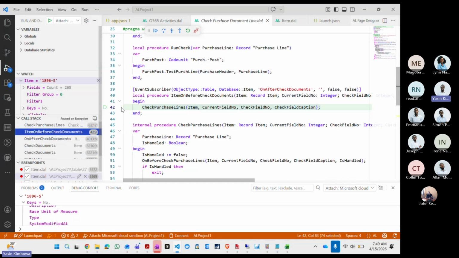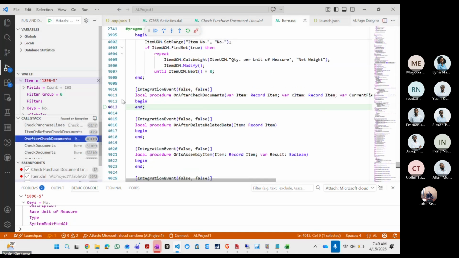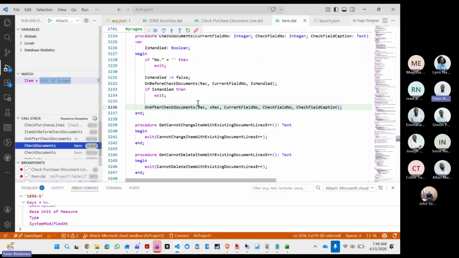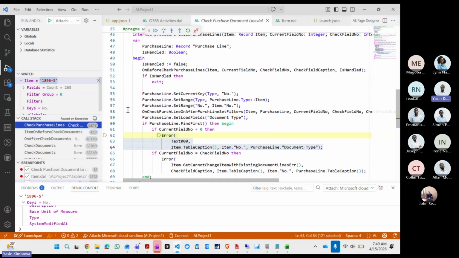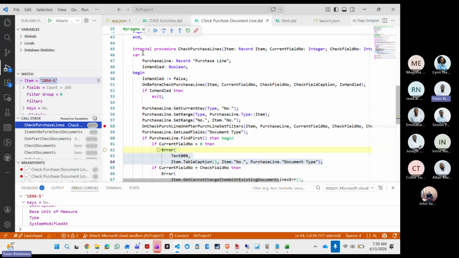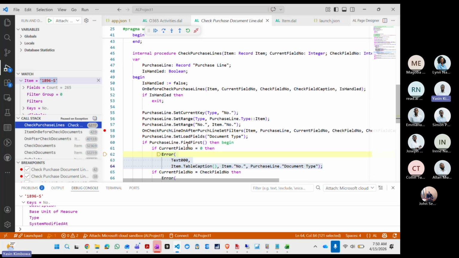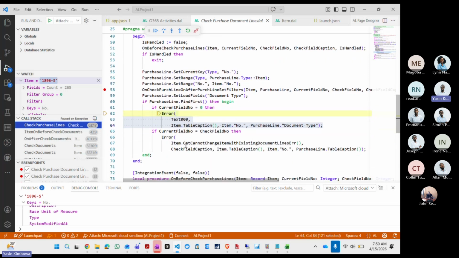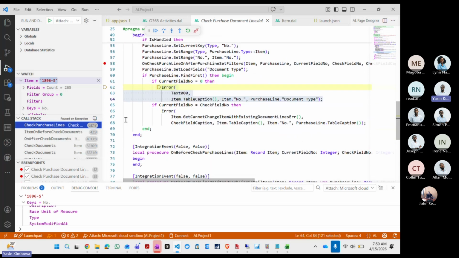Let me, there is this one. So if I put a breakpoint here, and this is check purchases, then if I put also here on this line, because it has executed this procedure as you're deleting, and maybe I want also to do this.